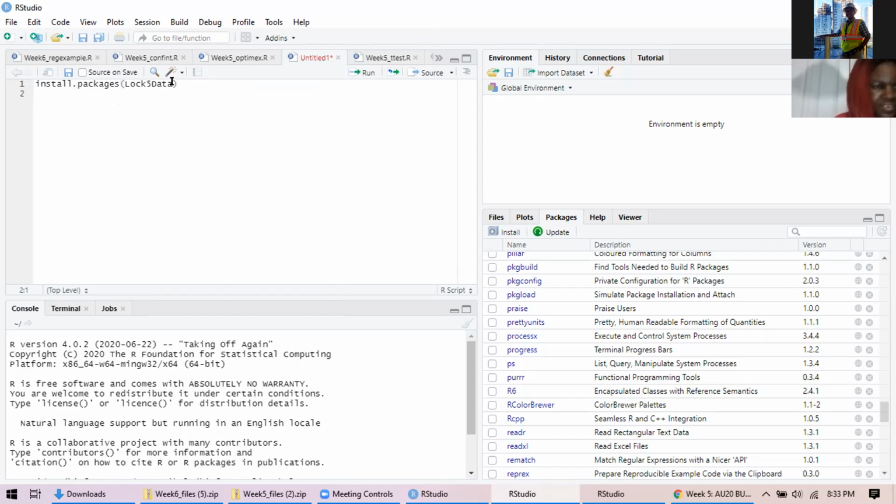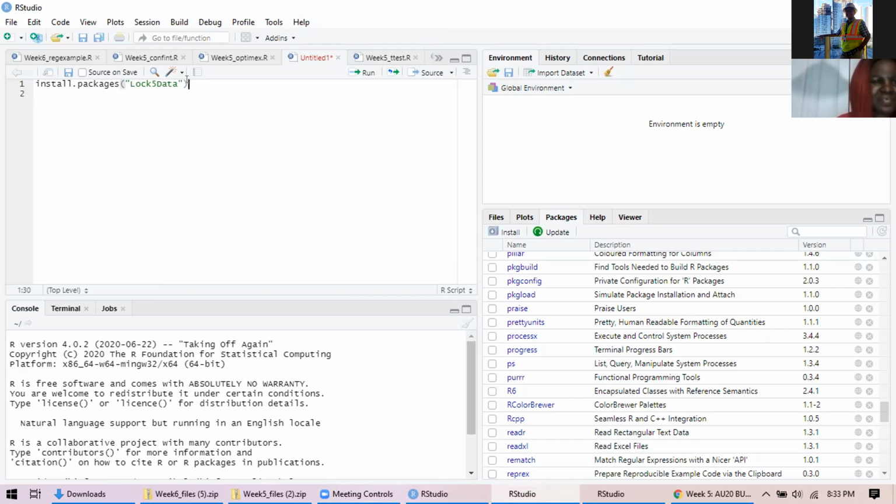And then enter. For this one, R, inside the log 5 data, usually wants it as a string, so you have to put in quotation marks. It's a syntax thing, but you have to do that.